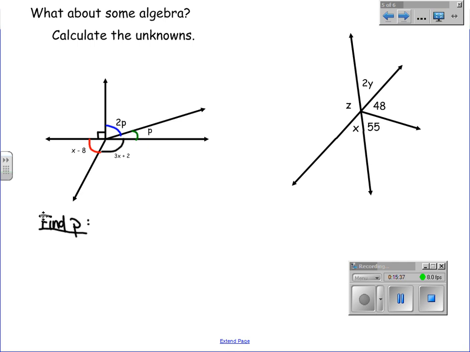Okay, so let me slow down what Peyton said. Peyton said he sees this vertical line right here, and half of it over here is 90 because of this right angle. So that means the other half has to be 90. And you said 3p, yeah, which you're getting from your 2p plus p equals 90. You did all that kind of fast because I am confused about that. So what does p have to be, Peyton? 30. We found the first unknown. Questions?